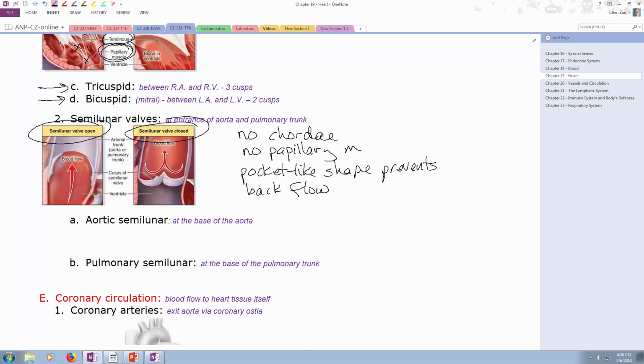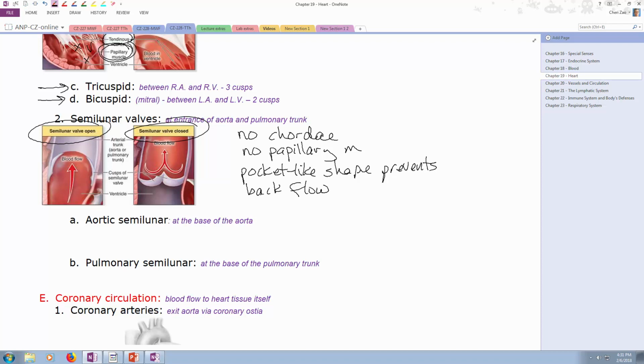So the backflow causes them to close. And when they close, the blood bounces off of them and goes back the way it's supposed to go. You guys follow that? It's like a bouncing ball. It went down, but then it caused the closure of the semilunar valves, and bounces back and goes the way it's supposed to go.